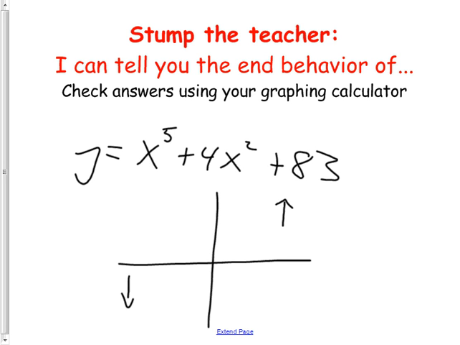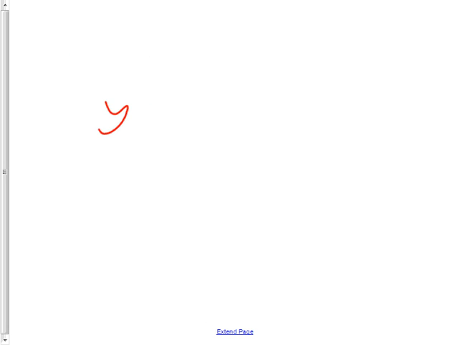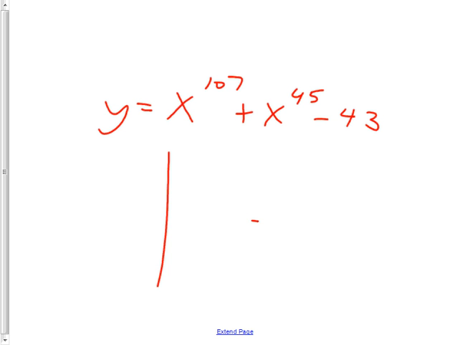All right. So, want to give me another one? If it's a straight line, then that just means that you're either zoomed out too far or in too far. But how about this? Do you agree that on the right-hand side it's going up? Even if it's a pretty much straight up and down line, it's down on the left and up on the right. All right, so give me another one. I can do this. Y equals x to the 107th. All right. I can tell you that that one also is up on the right and down on the left.